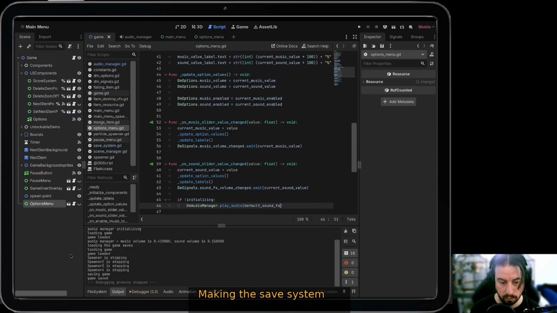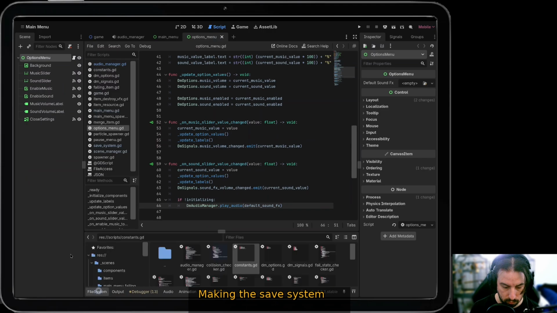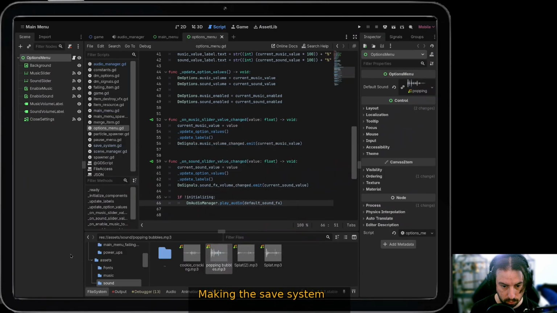So my default sound effects from my options menu should be here on sound. There.